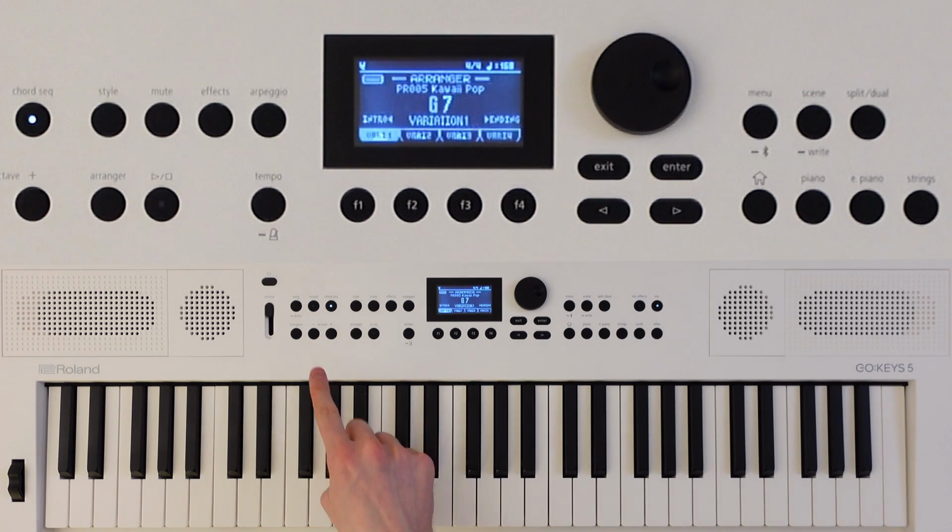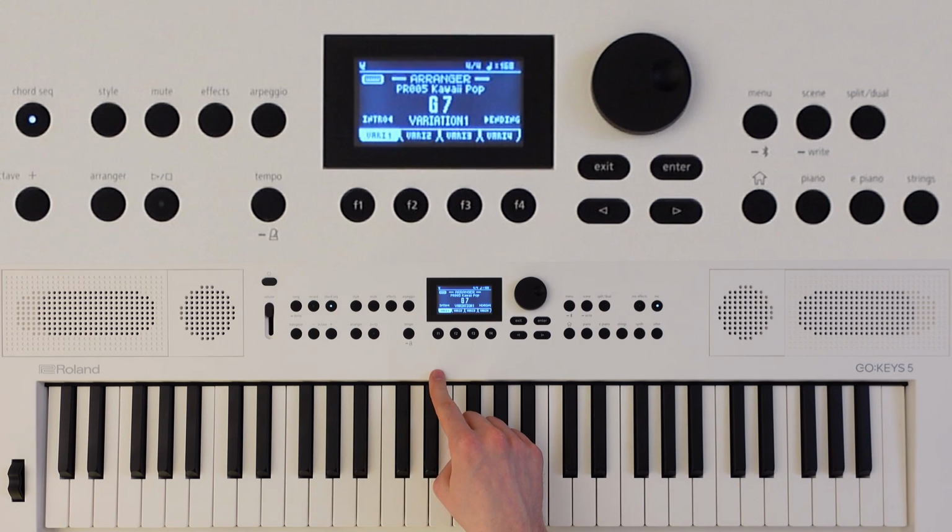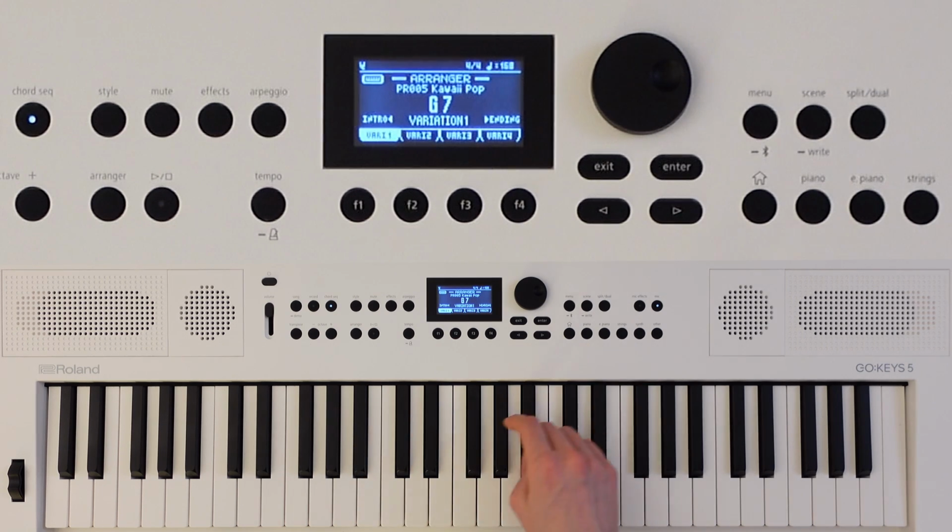What you do get, however, it's another thing which is in the arranger, and we'll get to the difference between the two in a second. Just have to control whether or not the camera is still running because I think it will run out of battery eventually during the small little review.